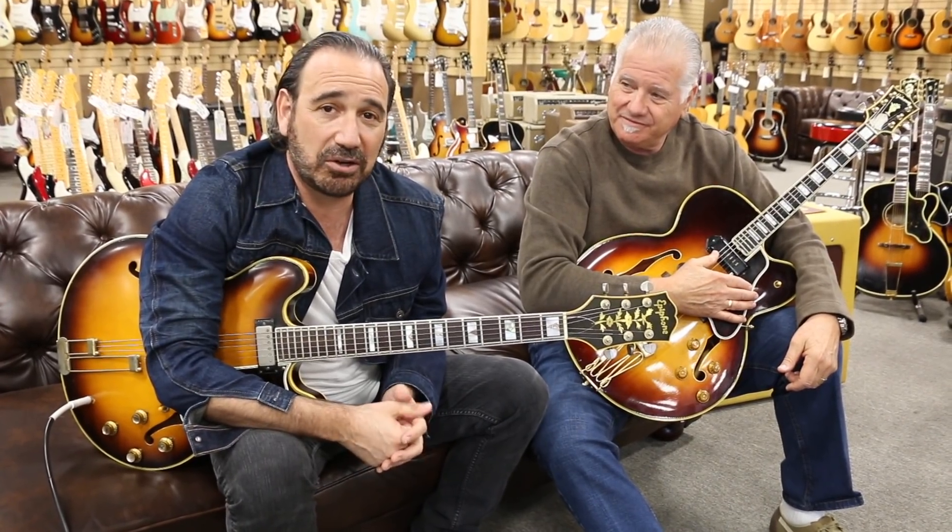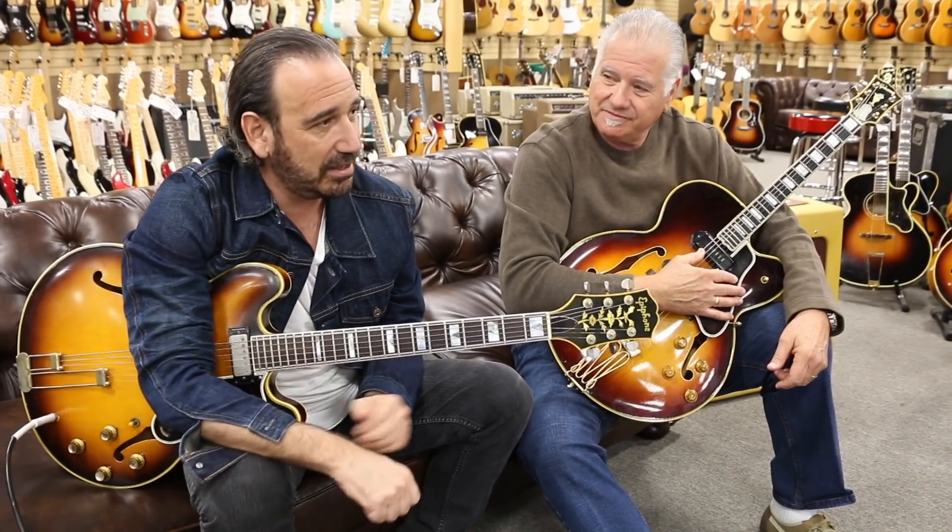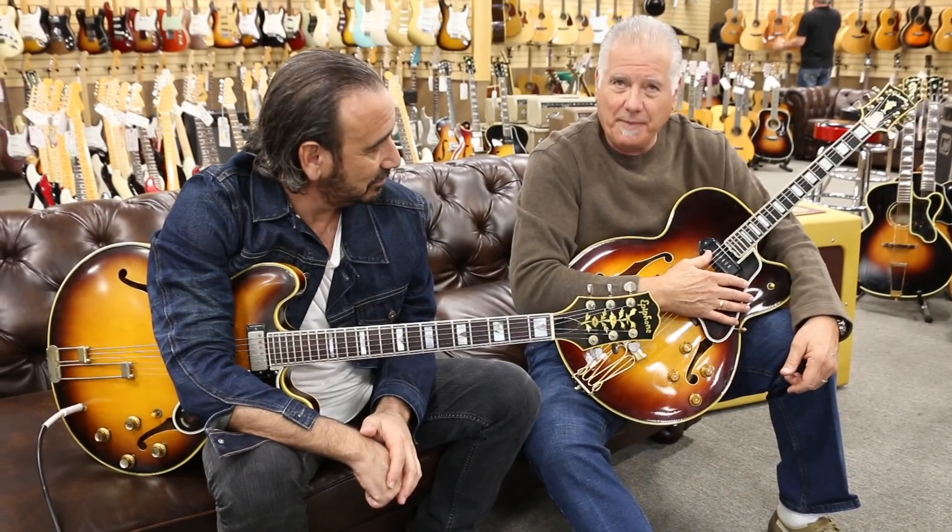Who's in the Dirty Knobs? The Dirty Knobs is Mike Campbell's band, and Mike Campbell is known as the lead guitar player, co-songwriter, co-captain of Tom Petty and the Heartbreakers. And he's my buddy, and we have a cool band — Lance Morrison on bass, incredible bass player, and Matt Log on drums, who's a beast. It's a killer band — like my favorite local band.